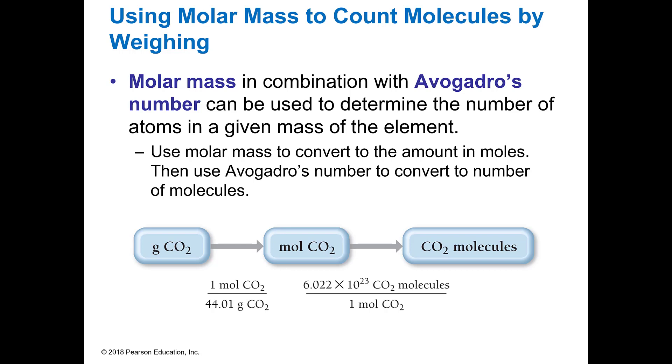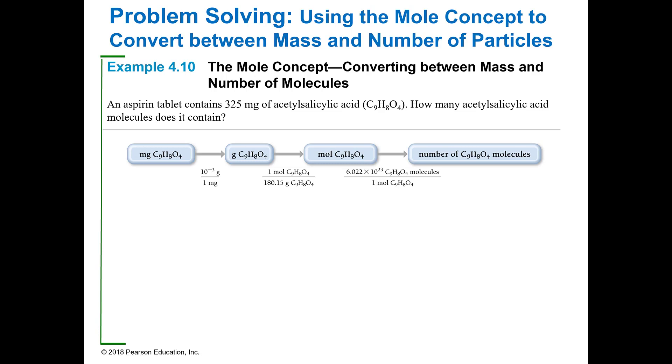So when you use molar mass and you use it in combination with Avogadro's number, you can also find out how many atoms there are in a given element or in a given molecule. We can use Avogadro just like we do moles of an element to get moles of molecules. So in this example, if you have grams of CO2 and you're trying to figure out how many atoms of CO2, then you're going to multiply it by grams per mole. But you're going to have to flip it because you've got to get rid of the grams. And then you get rid of the moles and you're left with molecules. So it's exactly the same calculation as we saw before, except instead of atoms, we're using Avogadro to find out how many molecules there are.